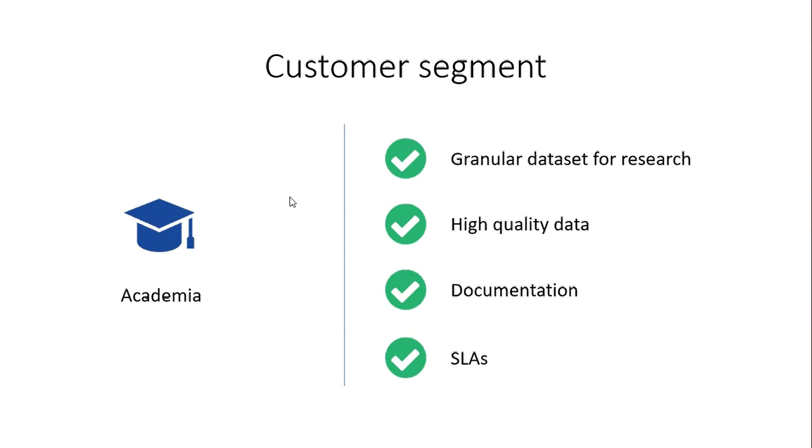quality research coming out of academia, which means that the country in which the public sector agencies operate obviously gets a high ranking in the world for their research contribution. So it definitely adds value to the overall research output of the country. The other aspect in academia is that when you publish data, make sure you have good documentation associated with it. Otherwise, the academia might misinterpret data. They might not understand the business context in which this data is collected for.